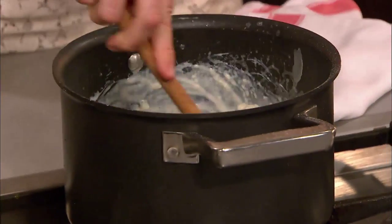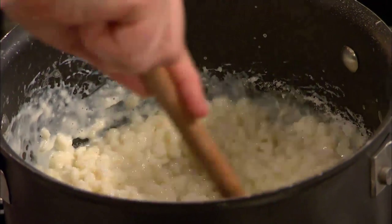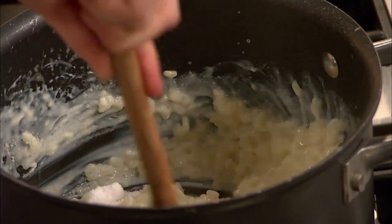So this has got 10 minutes left of its cooking time, and I'm just going to put in some sugar now. So this is where it's going to get its sweetness from. It's a really good idea. I've never, ever seen this before. This is a total first for me. Yeah, I've seen it in a few restaurants in London, and it's where I got my inspiration from. And I thought I wanted to try and give it a go at home.